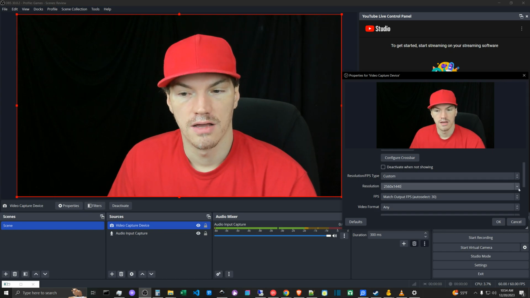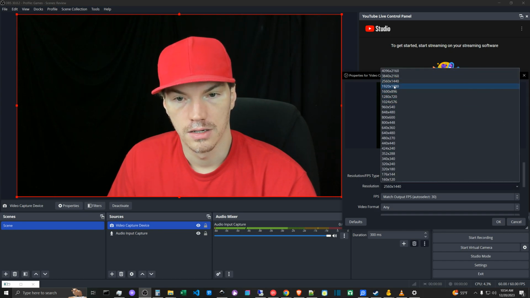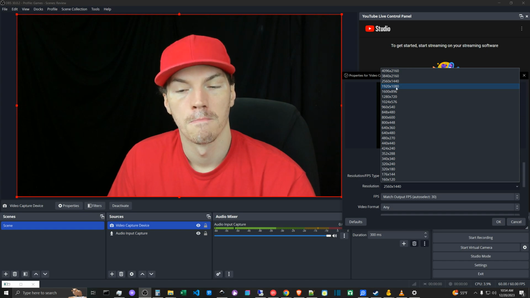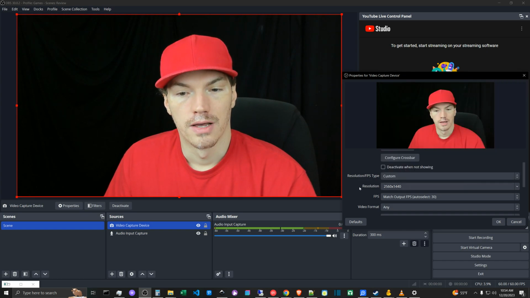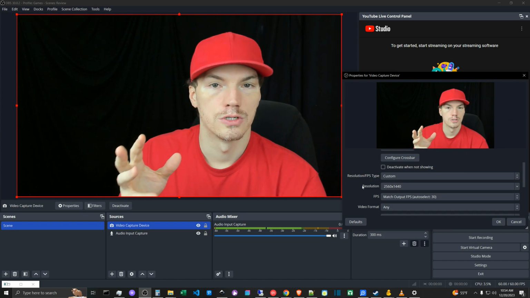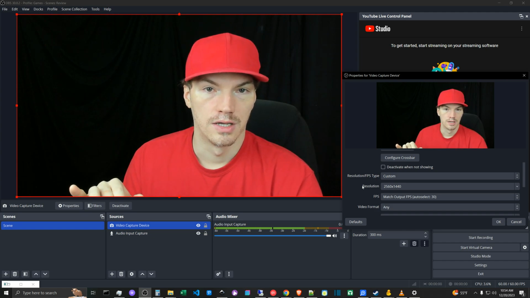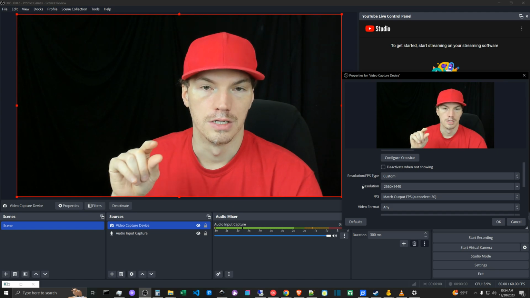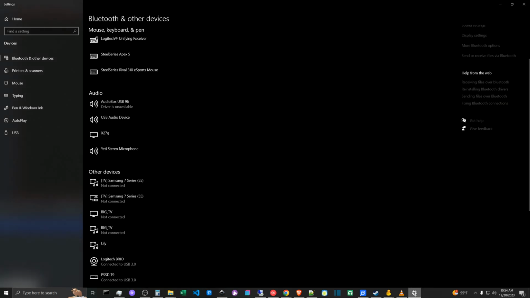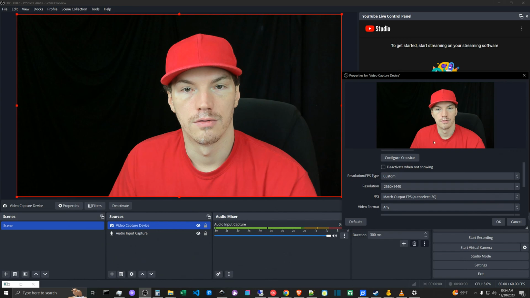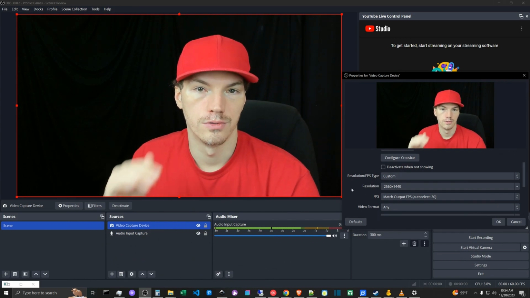The issue that I was having was that it was capping out at 1080p. So I realized that something is prohibiting my webcam from being detected at high resolution. I did some searches and found a forum post which said that it has to do with the slot that you plug the webcam into on your computer. If you come down to your settings here on Windows, under Bluetooth and other devices, we can see my webcam connected to USB 3.0. If that says 2.0, then the webcam will not render at resolution higher than 1080p.